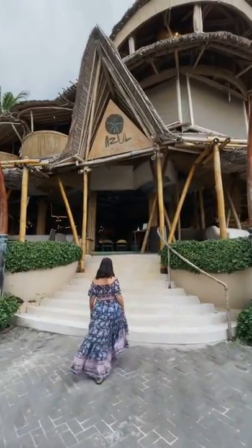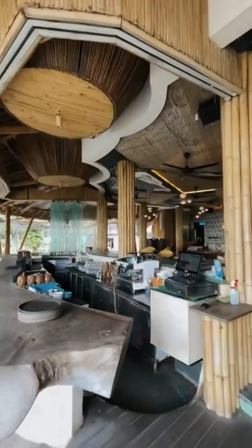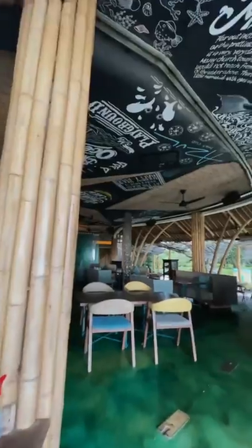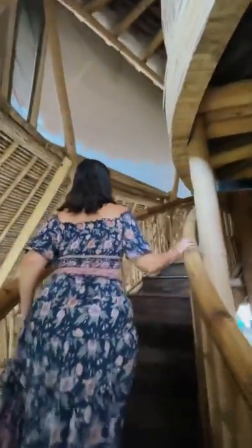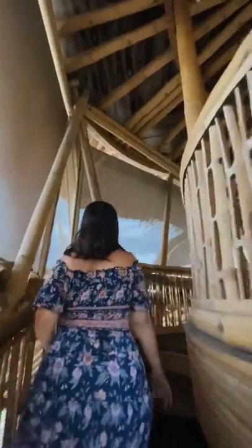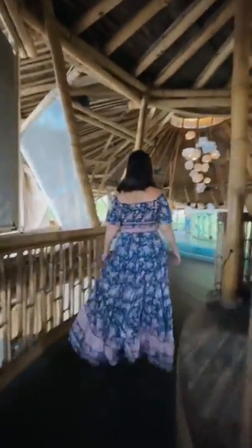Azul Beach Club is Bali Mandira's beach club that is available to both in-house guests and day visitors. It's mostly constructed out of bamboo and it has its own infinity pool and jacuzzi. You can come here for the day or you can have breakfast here as part of your stay. Enjoy their tiki cocktails and their awesome menu, and there's also lots of great events that happen here too.